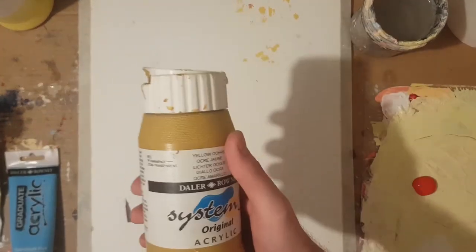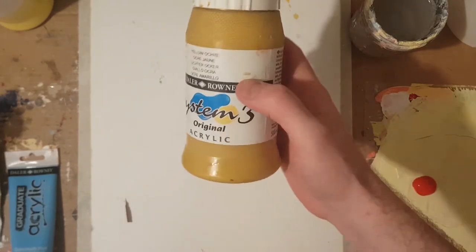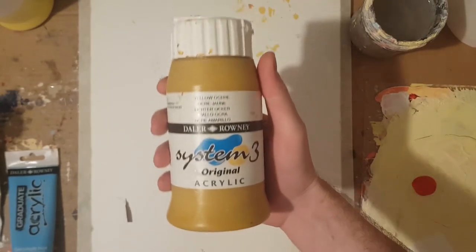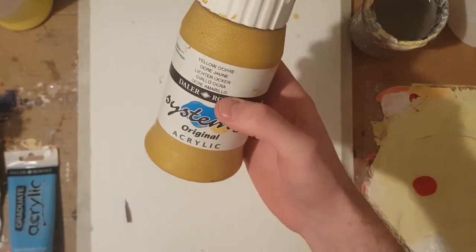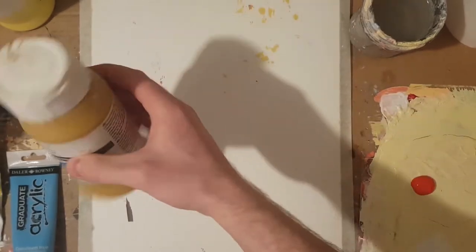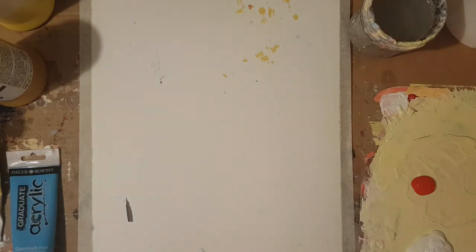I do recommend, if you have the money, getting some decent acrylic paint. I think this is the best one I've found so far. It's not too much. If you're in the UK, if you go on Art Discount, you can get them for about £8 or £9. But I do recommend getting the more expensive acrylic paint just because it comes out better. I used to buy really cheap acrylic paint, and you probably know as well, it's just really thin and terrible, to be honest.